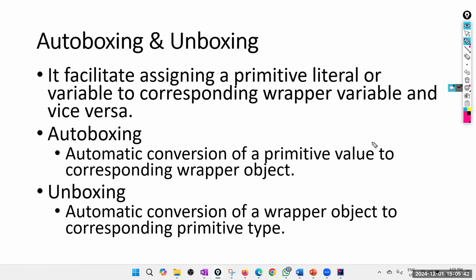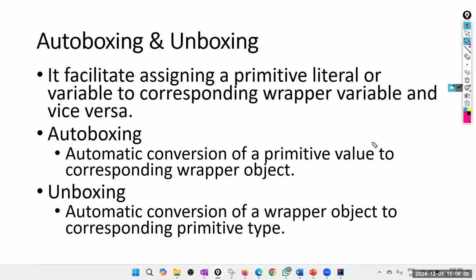But if you are going to do a lot of conversions and many other things with your variable, then go for wrapper types. Also, if you are planning to keep your variables in collections like list, set, map, you can go for wrapper types. Otherwise, by default, use primitive types. Only go for a wrapper type if you really need it, because primitive types work most of the time and need fewer resources.